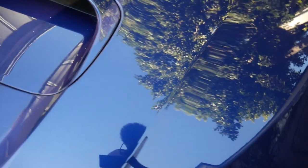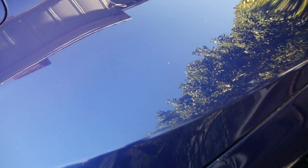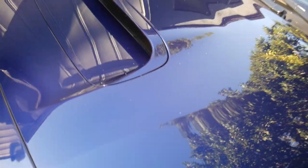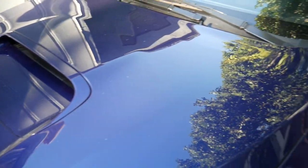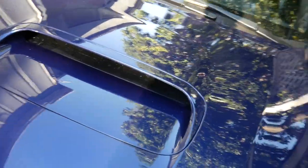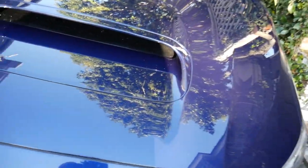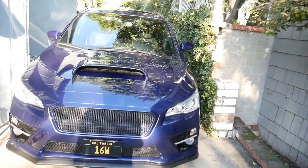All right y'all, so before it gets any darker, I finished the hood. Turned out great. Pretty happy with it. Some close-up shots of it. Yeah. It took about maybe almost 2 hours to do the whole thing in little 2x2 sections, maybe even less. But it definitely takes a lot of patience. It's not a very easy task at all.